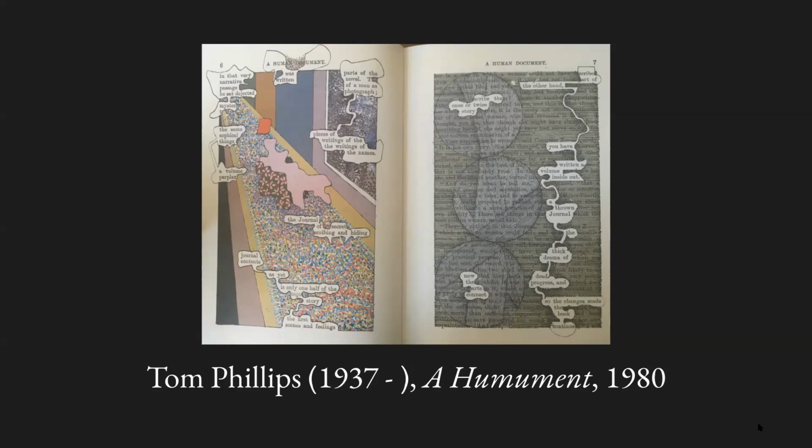So the final thing I want to say about the larger relationships or the larger ties between extra illustrated books and artist books is that they both locate creativity in acts of destruction and revision, acts of destroying and revising books. So there is an underlying element of violence that I think is worth keeping in mind. And it also redefines what creativity is.